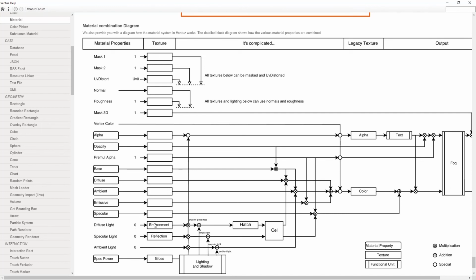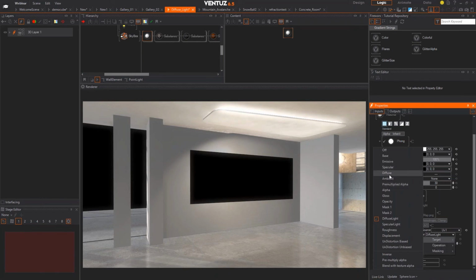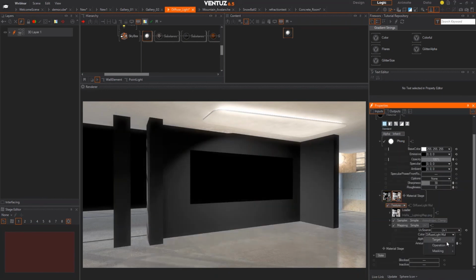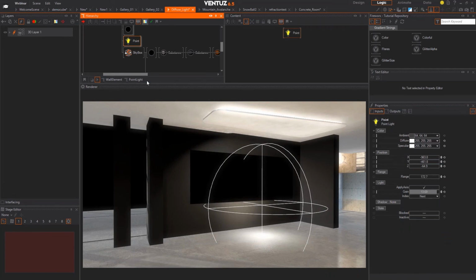Here you see that the diffuse light gets multiplied, then the lighting and shadows are added, and then the rest goes on. When you look at the diffuse, you don't see that the light and the shadows affect it early enough to be taken into account. So when I use this as a diffuse texture, this will happen. Target diffuse multiplied. It's just darkening the whole thing. Cool. And whenever I use the light, we have this result.